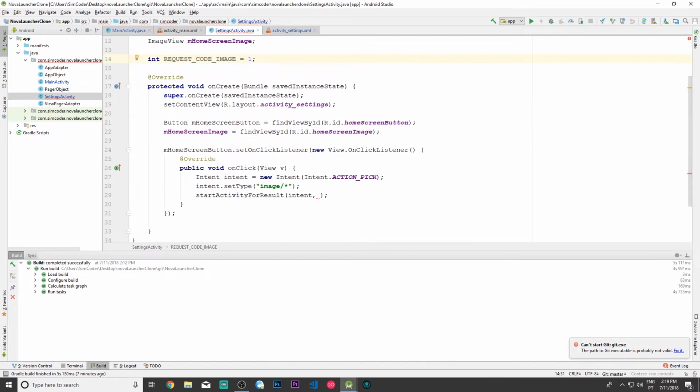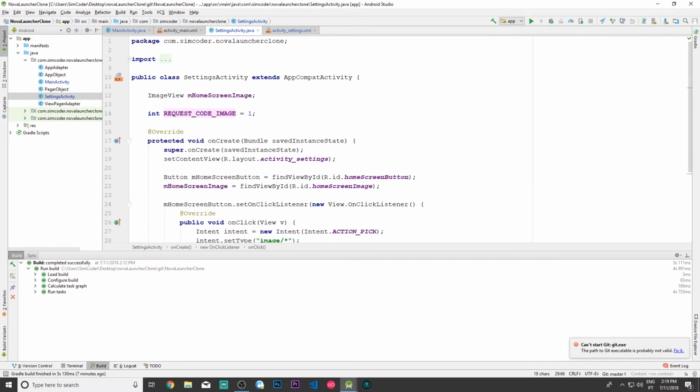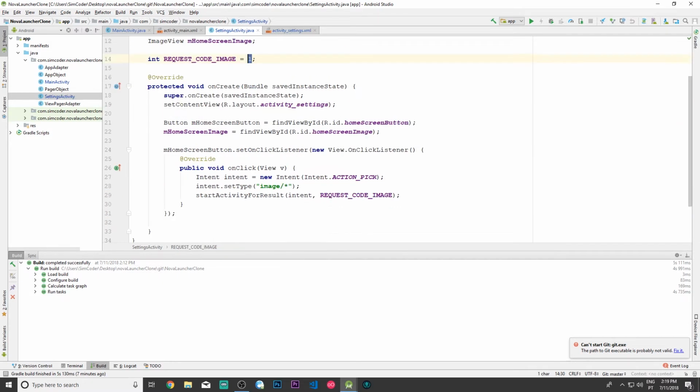And what is this request code? Let me start from the beginning. The start activity for result will try to get us an image from the gallery. And then it will return to us the result, and attached to it is the request code image, which in this case is 1.